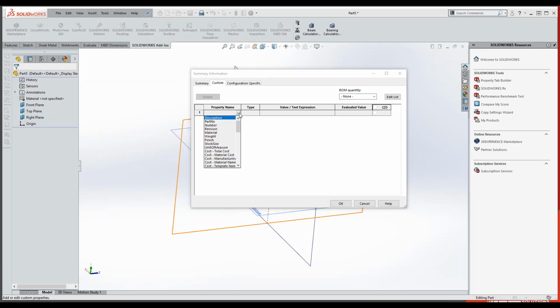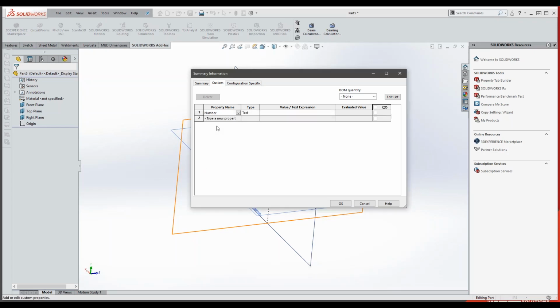I'm going to go ahead and throw a few of these in here so that we can take a look at them later when we get into drawings. If it's not in the list here, you can go ahead and add those things in. I'm going to throw in a number 1 here. I'm going to create one for description, hopefully spelled right.